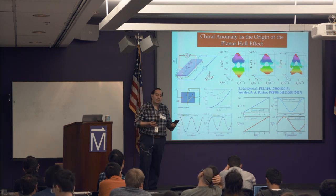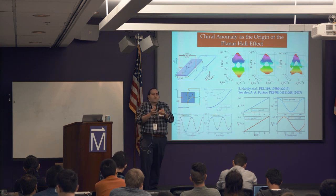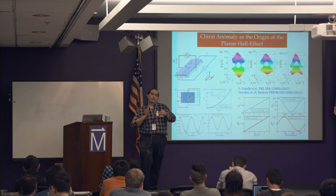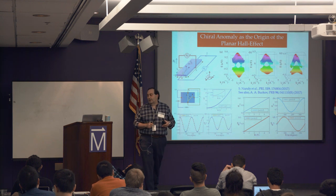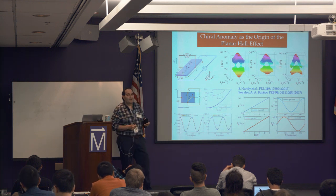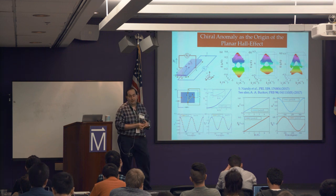This planar Hall effect occurs in non-magnetic materials. In magnetic materials, basically what you're doing when you're rotating is exploring electron orbits along or perpendicular to the magnetization, as in a ferromagnet. You have domains, and you have to go along the domain walls or perpendicular to the domain walls. This was used in the past to measure the anisotropy of resistivity associated with magnetic materials. It's a very tiny effect. Here the claim is gigantic, okay?